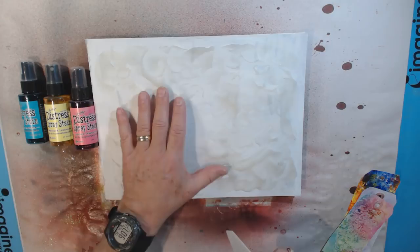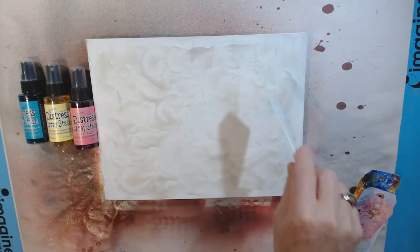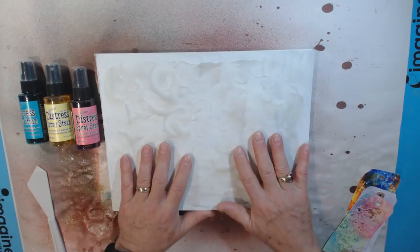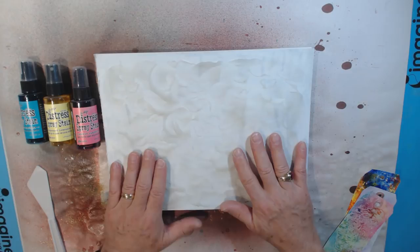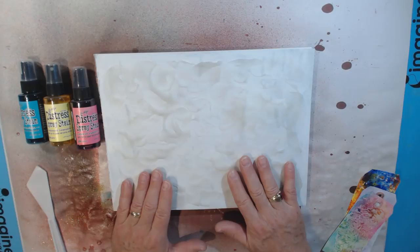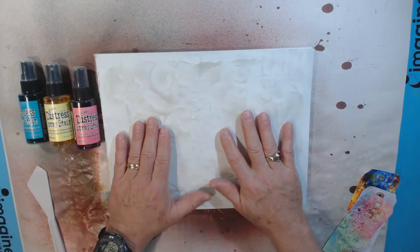Now in this particular case, I just used this to do sort of a wavy, curly kind of swirly thing onto the top of this. And I have let this dry. Now, you can dry it with a heat tool, but I would recommend that you maybe at the beginning use your heat tool for a few minutes and then set it aside and let it dry by air, because sometimes some gel mediums might bubble up when they hit heat. You want this to be thoroughly dry. You don't want it to be soft. You want it to be hard. Otherwise, what I'm going to show you in a moment, you would wipe off some of the gel medium from your substrate.